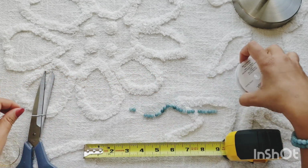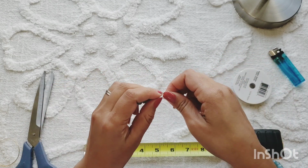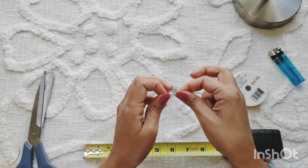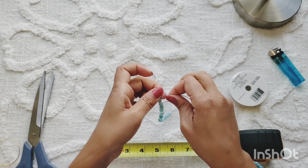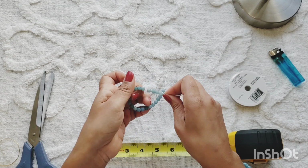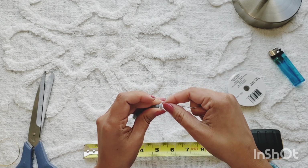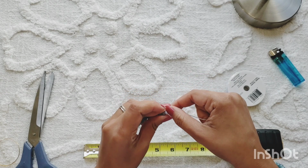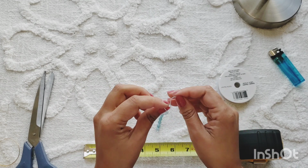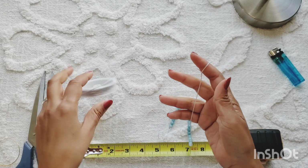Okay, and then we're gonna do the same thing. I'm gonna slide my beads all the way to where the knot is, and then make another knot here. This knot is going to be a little tricky because we want this right where our beads end. So you need to gently slide this all the way to the end. And then we're going to make another one of those knots so that the beads don't fall out.